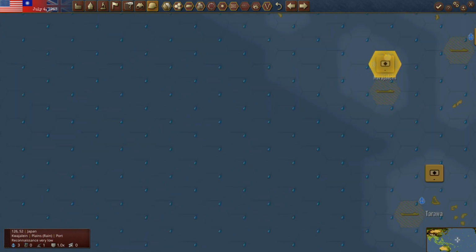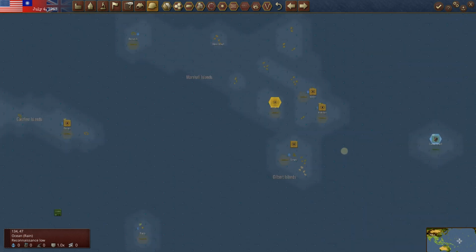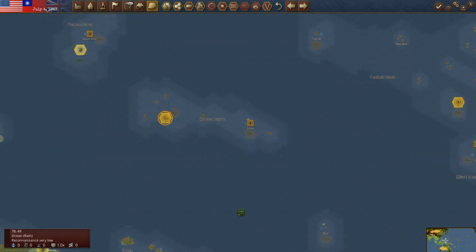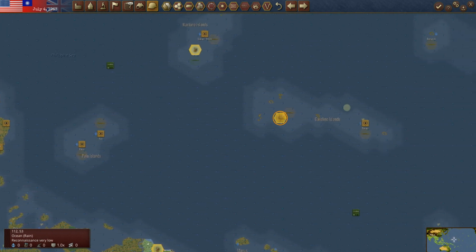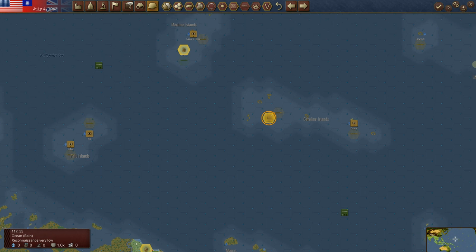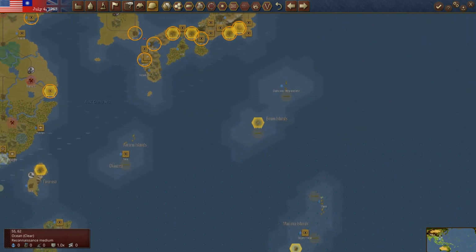Then we would need to island hop out here, like to Kwajalein. I'll be honest with you, I think the way that you attack these is you have to come right in here and try to unload, and then all hell breaks loose on the island, I guess. I've never done an amphibious invasion like that anyway, where you're talking about one hex, but we have what, one, two, three out here, four.